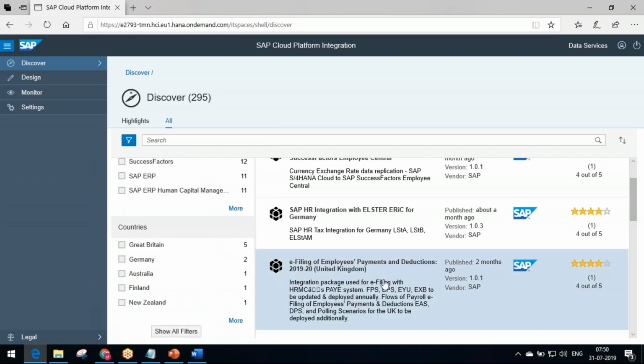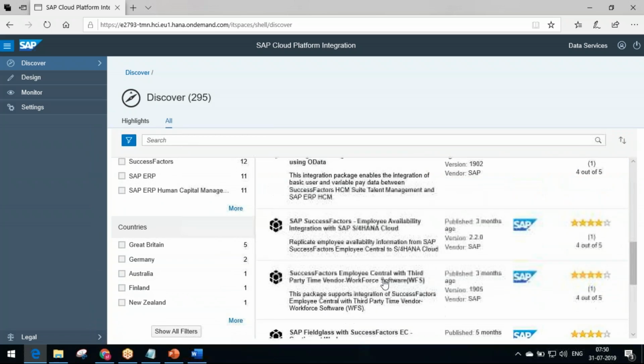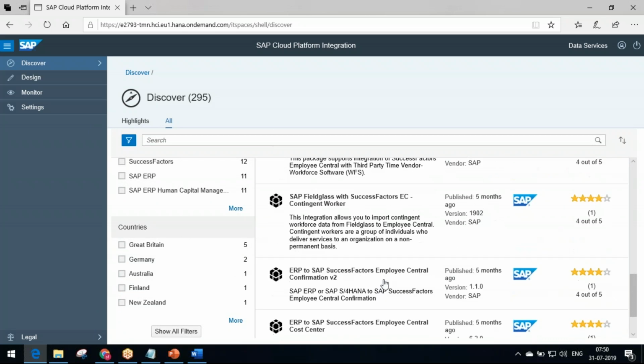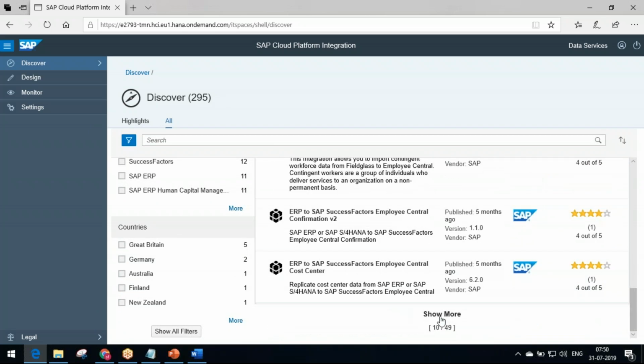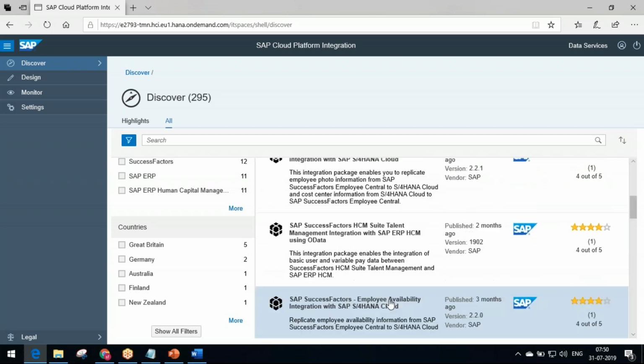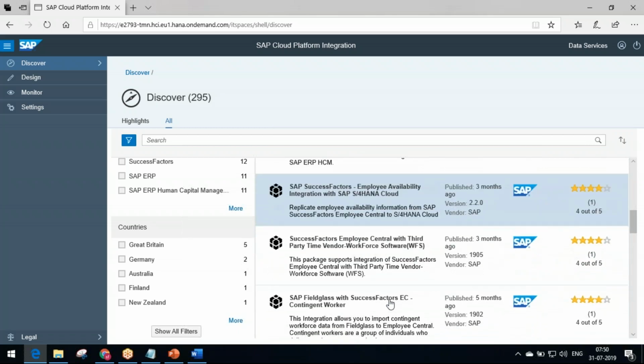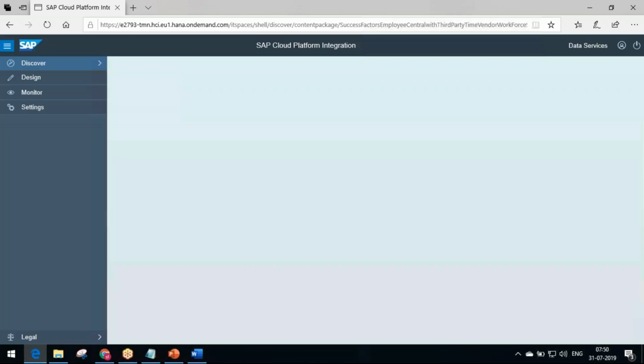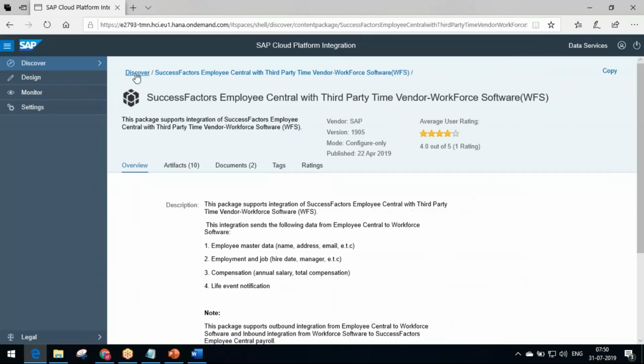Maybe in the future it will come, but we need to search manually for which is in the modifiable state. But again, it depends on your requirement. So you need to search based on your requirement, right? So let's go for searching for the standard package which is showing in the modifiable state, right?